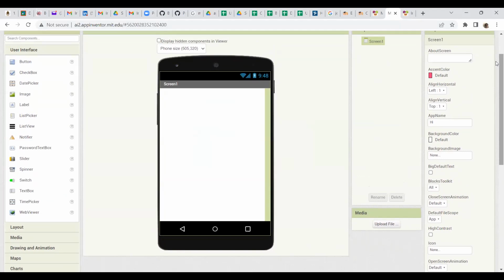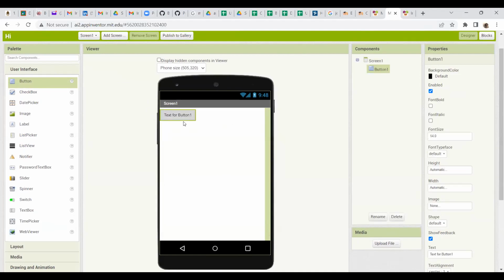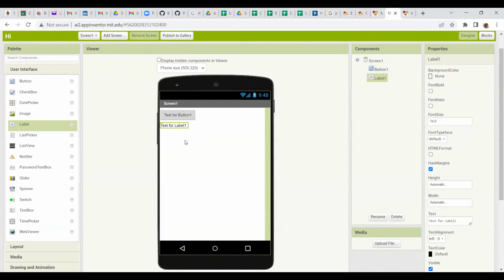So I need one button. I'm going to drag a button to my screen. Right, clicked. And I need another, a label. So I have a button and a label here.